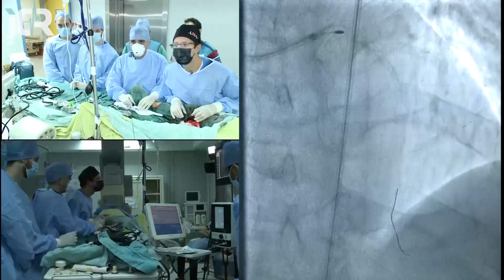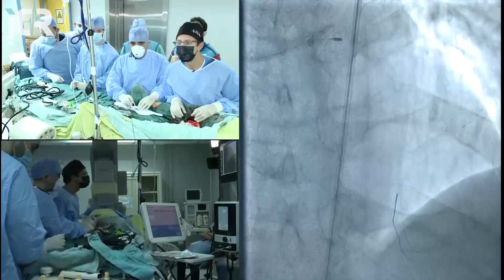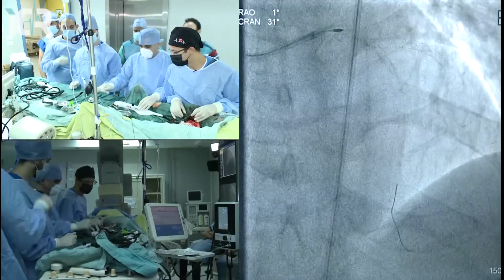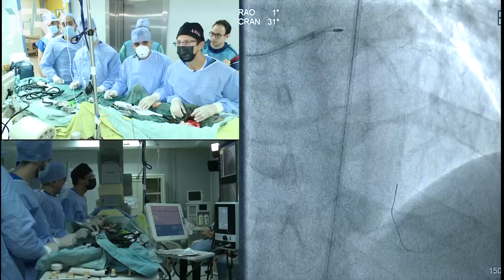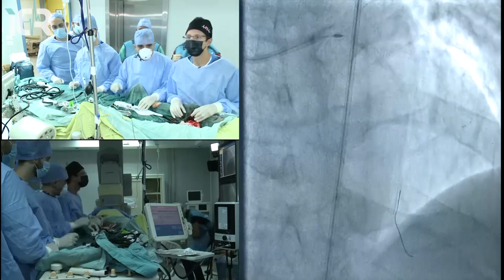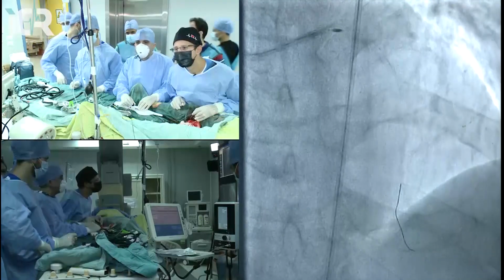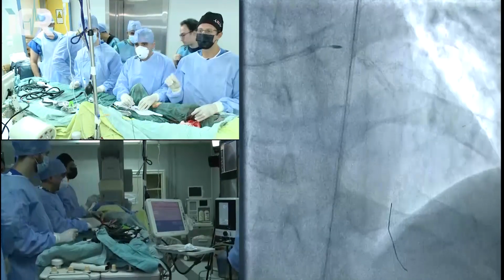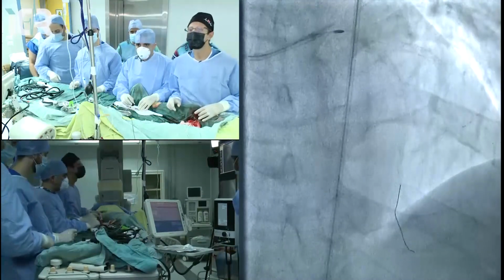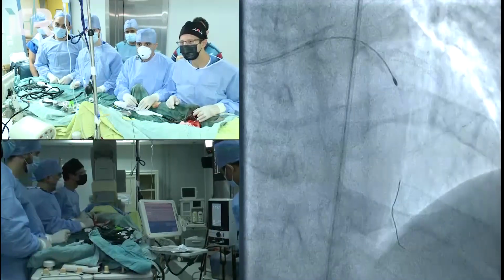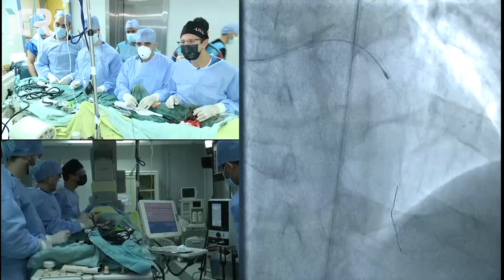Didn't cross. We will try again. So the burr is not passing. This is of course a heavy calcification. That's part of it, but still about 5 millimeters. Needs to be a very tough surface case.